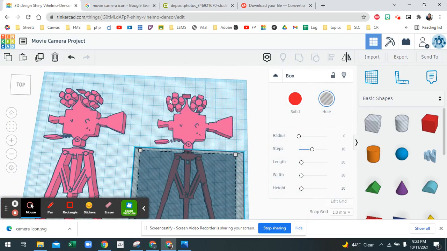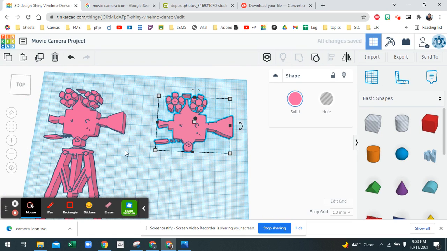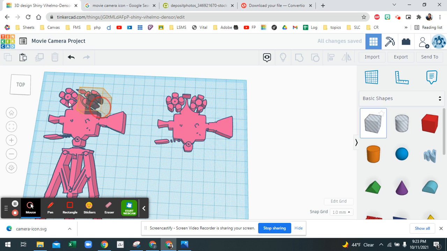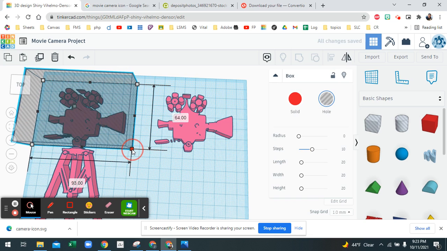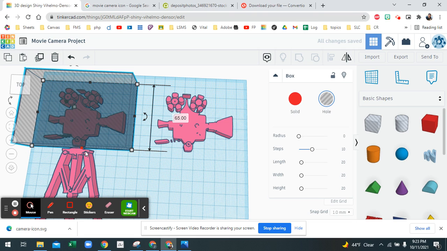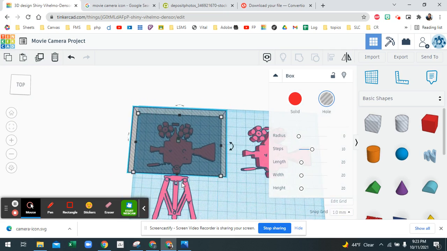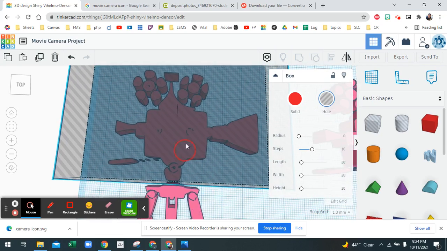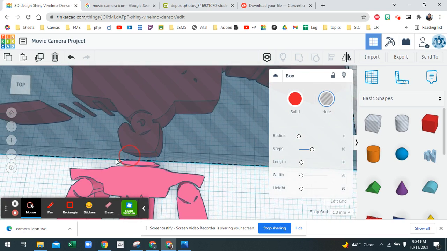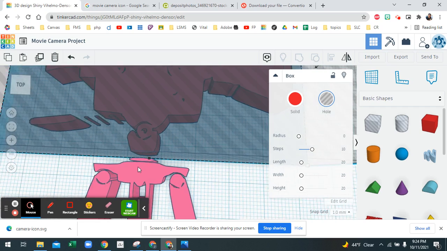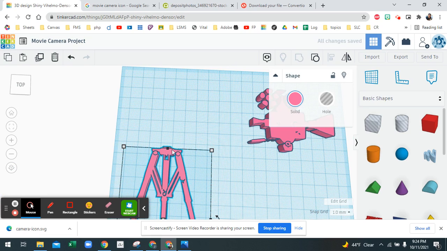And now if we combine these two, group them, it'll take a bite out of that and we've got just the camera. So likewise over here, I'm going to get the stand separated. Now let me zoom in over here. If I hit F, it should reposition me. And then I'll zoom in and I'll right click, drag the mouse, and I'm just trying to see if that looks just about right. So now we'll do the same thing. I'll group this, and now I've got the stand.